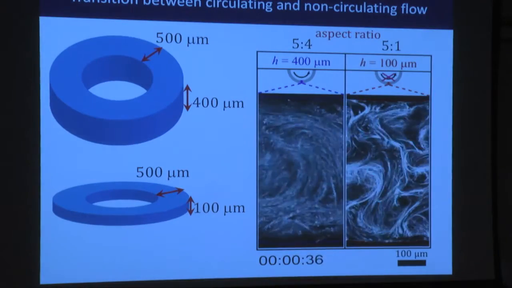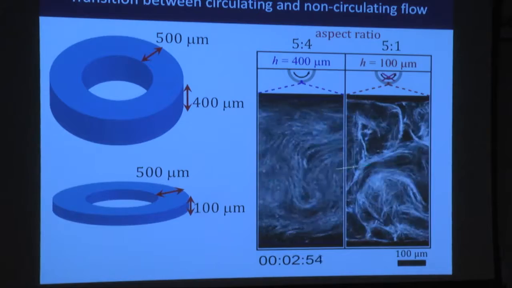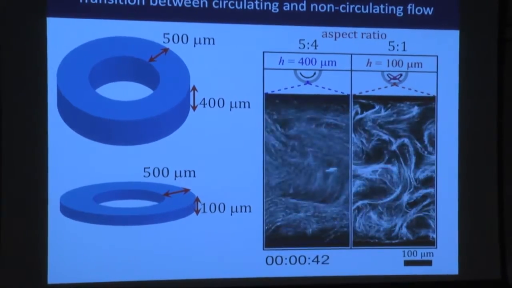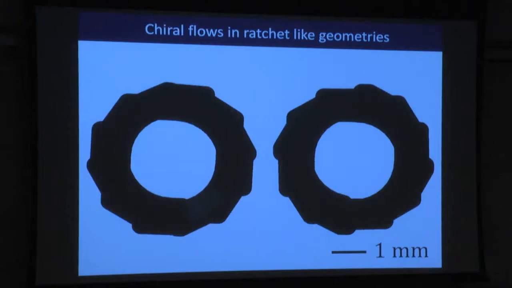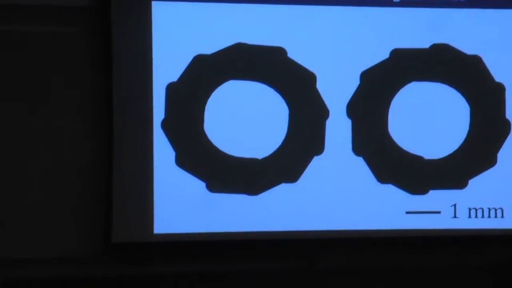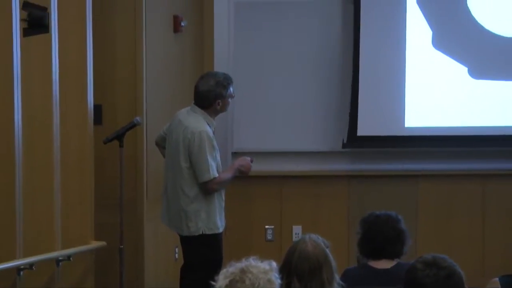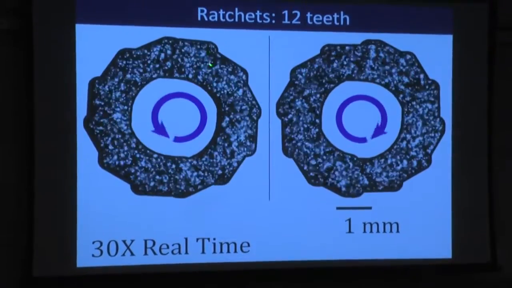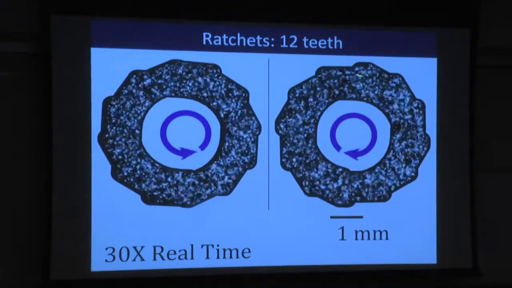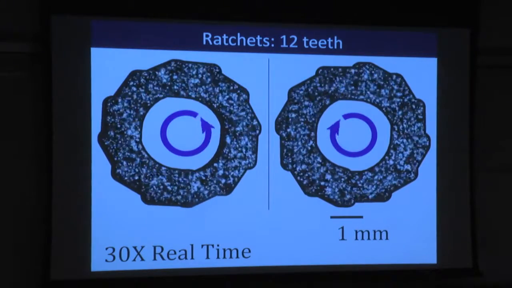And so the question was, well, what caused them to flow? Why are sometimes they're turbulent and sometimes you get this net jetting flow? And so that was a fundamental question in the theory. And when we were first doing these experiments, we had no clue about what was causing it to flow. But we reasoned that it was pushing off the walls. So we thought if we make these ratchets, then we should be able to control the direction of flow. And indeed, that was the case, that if we made ratchets this way, one-handedness, the flow would go this way, and made the ratchets the other way, then we could get the flow to go the other way. So we could engineer the flows.